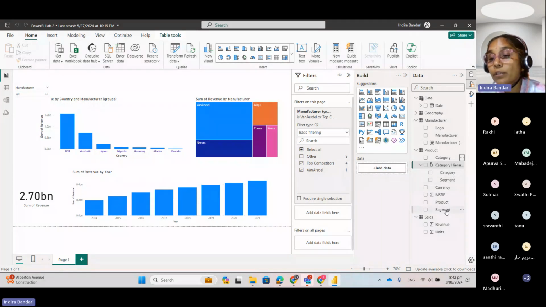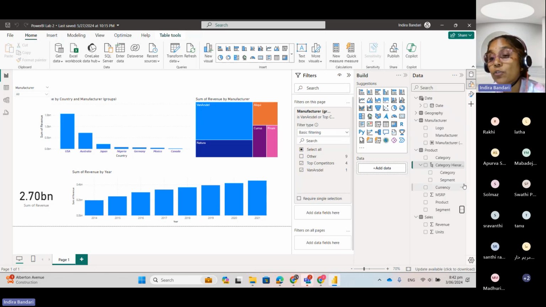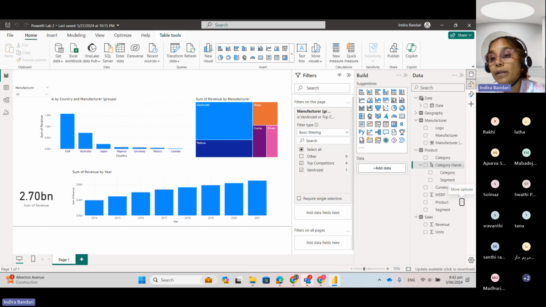Now click on the dot beside segment, go to add to hierarchy, and choose category hierarchy. So we have added 2 levels. I want to add another level called product. So I go to the dot of the product field, add to hierarchy, and then category hierarchy. Then we can rename this category hierarchy to product hierarchy.